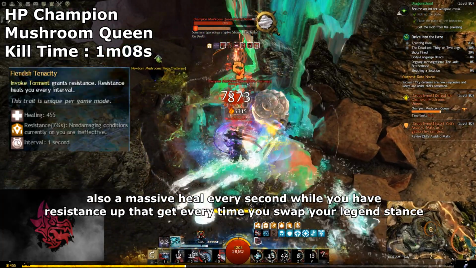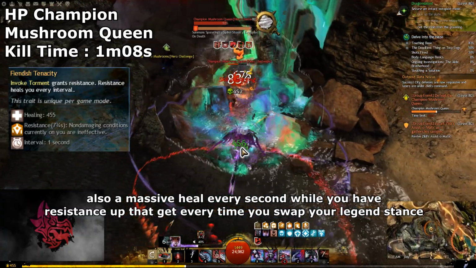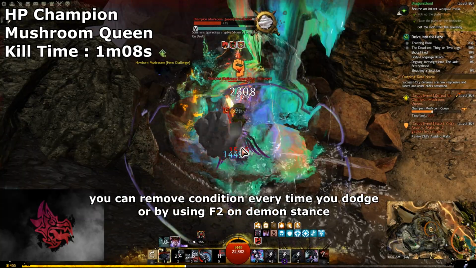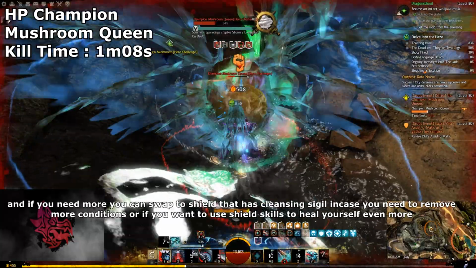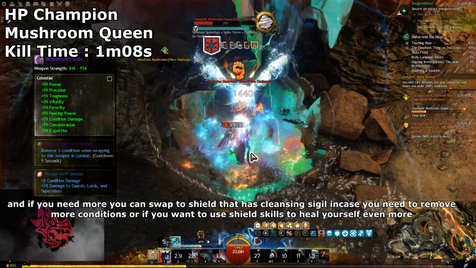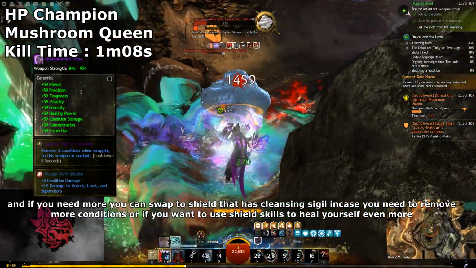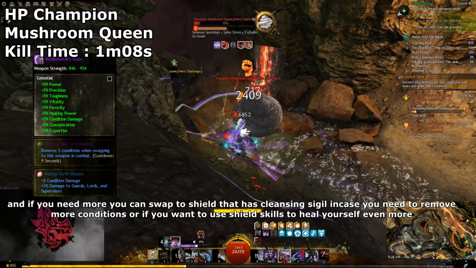Also a massive heal every second while you have resistance up, which you get every time you swap your legend stance. You can remove conditions every time you dodge, or by using F2 on demon stance. And if you need more, you can swap to shield that has a cleansing sigil, in case you need to remove more conditions, or if you want to use shield skills to heal yourself even more.